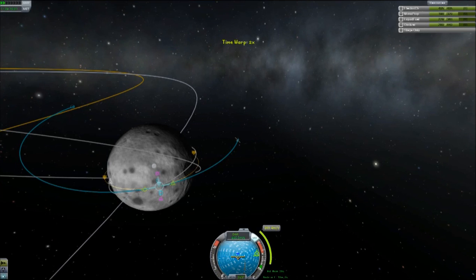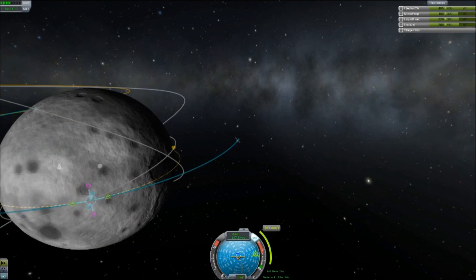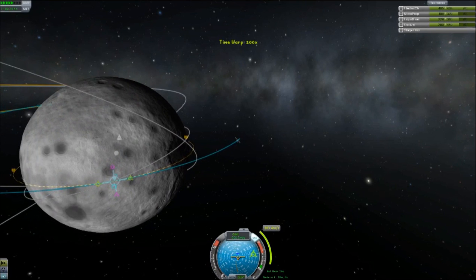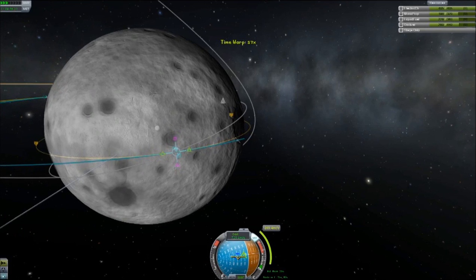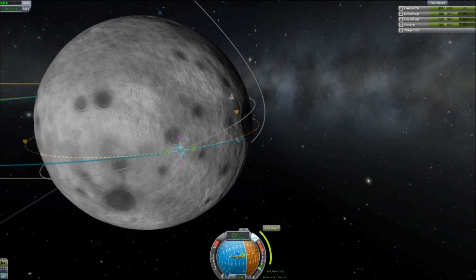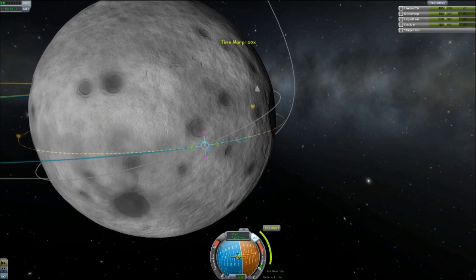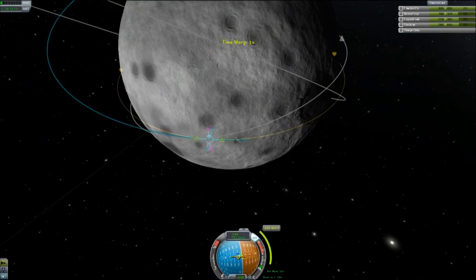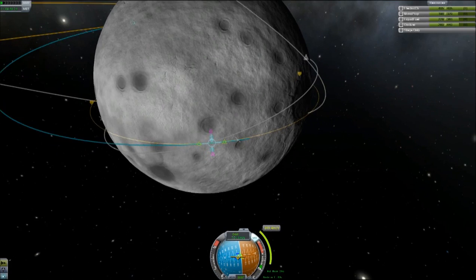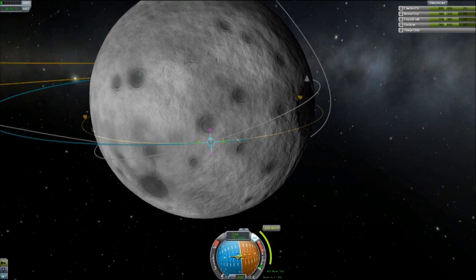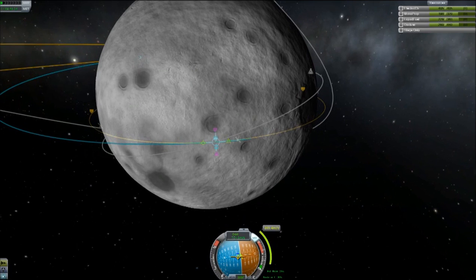Okay, let's warp on in. Estimated burn 25 seconds, so about 13 seconds in, we'll fire it up.